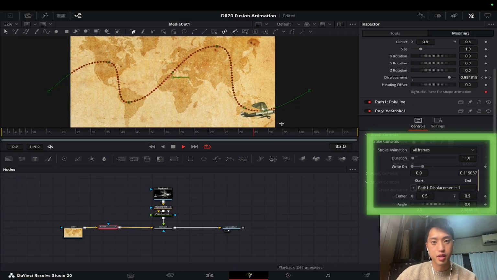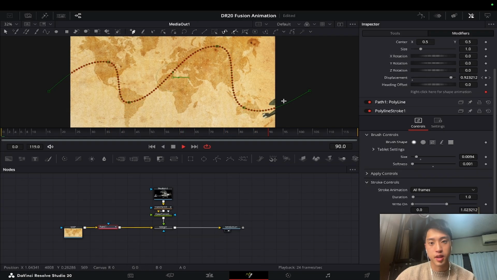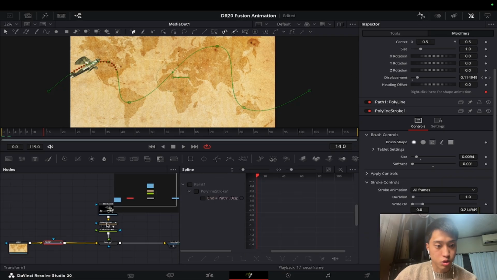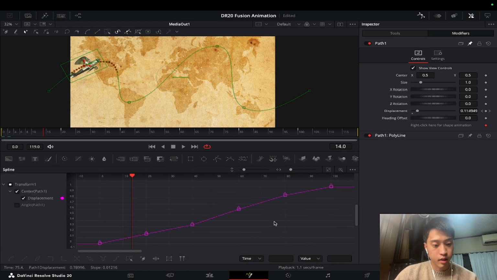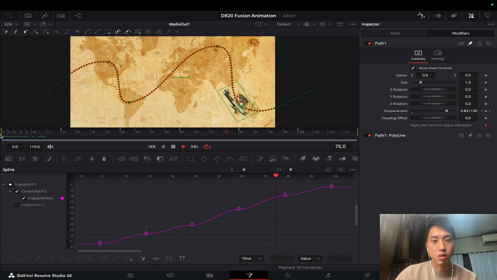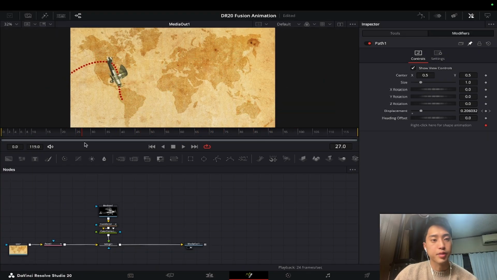After we finish this, the speed of the movement never changes. We want to make it so that when this plane arrives at one point, it slows down a bit, like this. To do that, we're gonna use spline. Go to spline, go to transform displacement, and make the view bigger temporarily. If you press Command A, you can select all of them. Enter F. F means flat. Let's see the movement. Slow, slow, slow, slow. It got better.